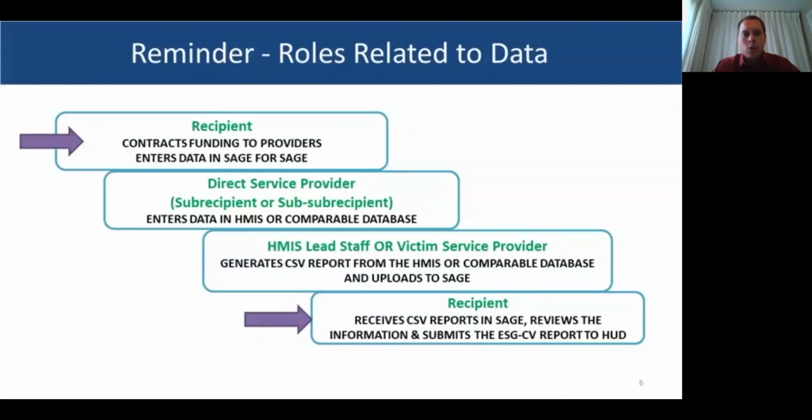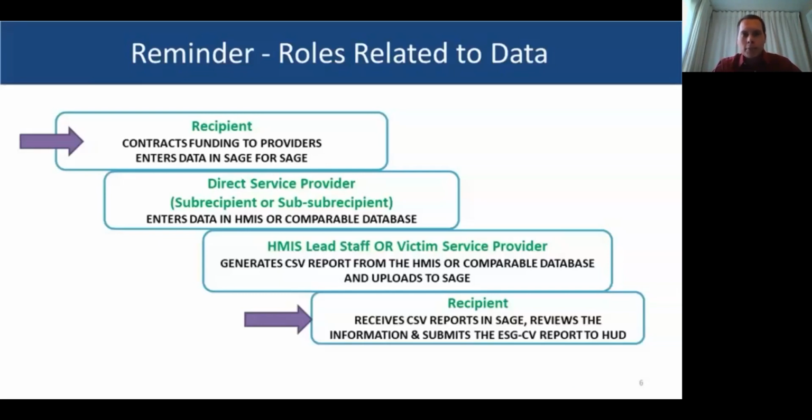I want to say early that this is going to be focused on ESG-CV quarterly reporting. I understand you may still have ESG notice questions and other implementation questions. Not only do I not know the answers to many of your very in-depth questions on that, we want to focus this on the reporting side. So if you ask a question about the notice, I will try to answer if it's in the context of the quarterly reporting, but there are many things I probably cannot answer, and I'm happy to tell you I can't answer that if the question comes up.